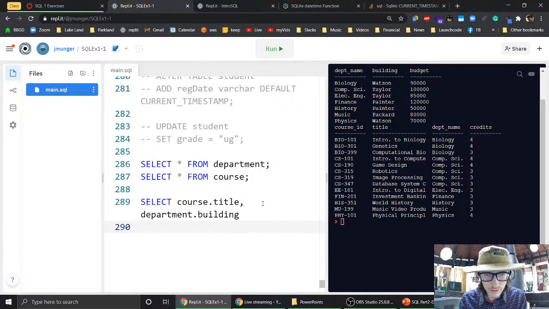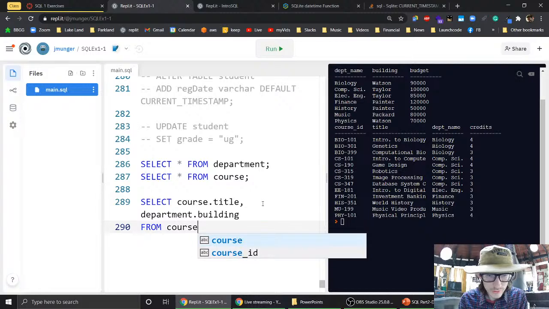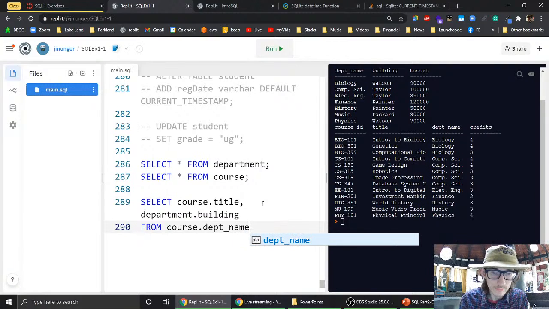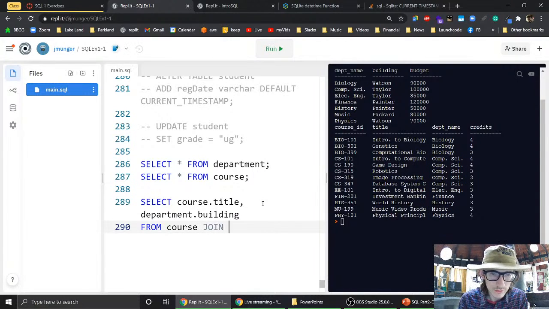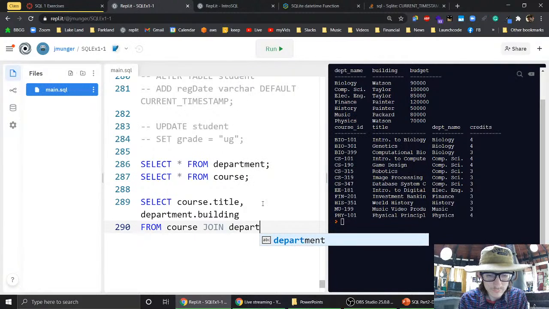So I can do from course dot department name. No. This is where we put our tables. From course join department.